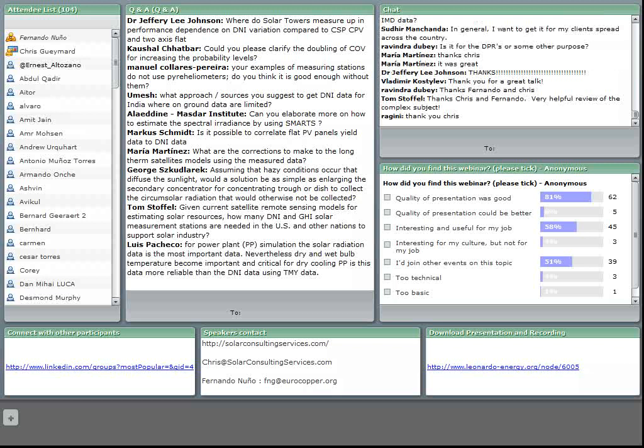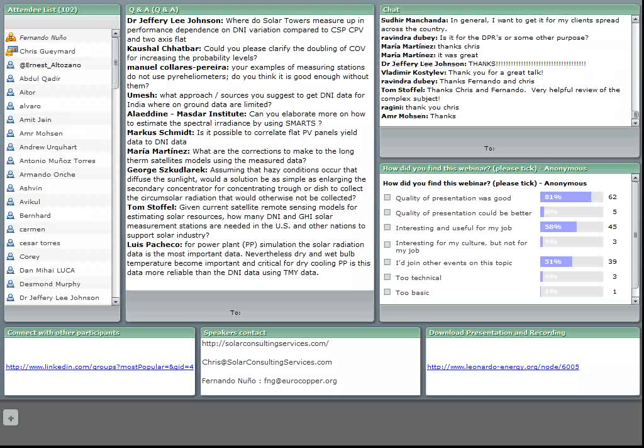Yes, it is clear. But I don't know what to say about this, because I never tried to look at the temperature data in the TMY. I assume that the variability is less than in DNI, but still, obviously, there are cold years and warm years, so there is some variability. And so I assume that it is less of a problem than in DNI, but it could be a problem, of course. But somebody else has to look at this. I have not done that yet.